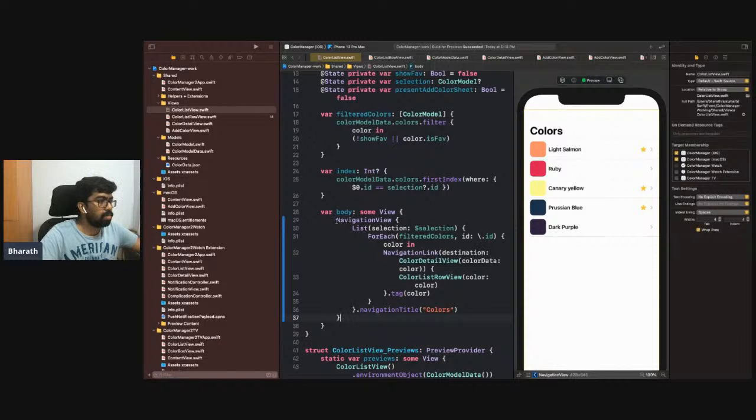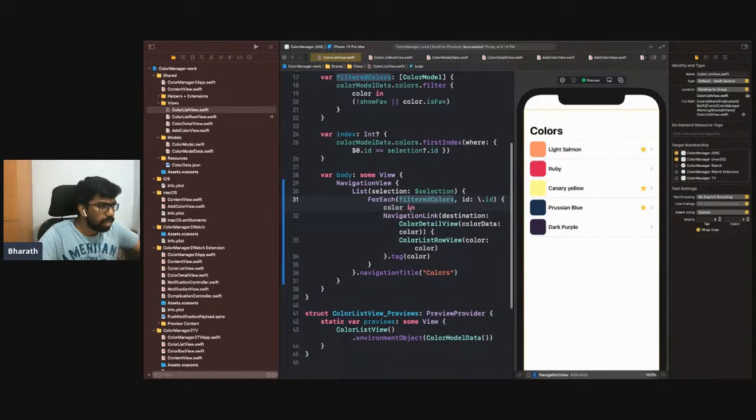What I'm doing right now is having a navigation view. The navigation view will provide us with the navigation title bar and a list, and there's a selection for the list. I'm looping through all those filtered colors. In filtered colors, if it is a favorited color, we'll just display the favorited colors. If it is non-favorite, we'll display all the colors available in the data.